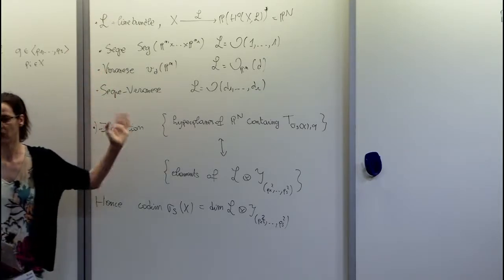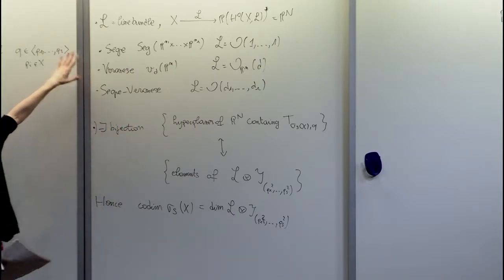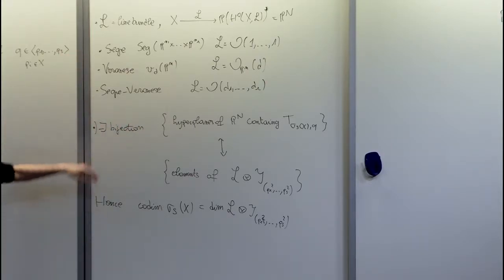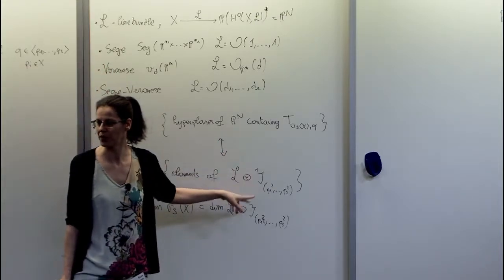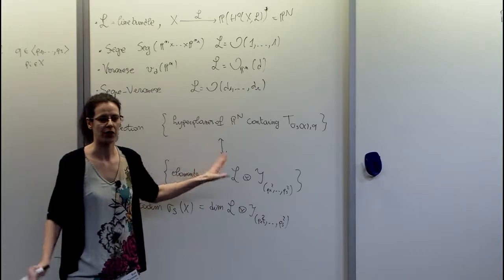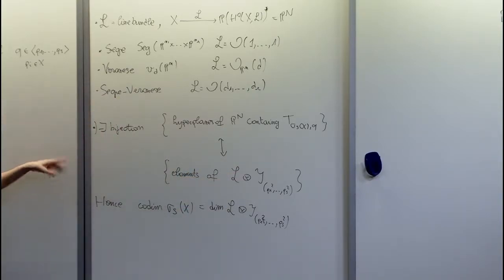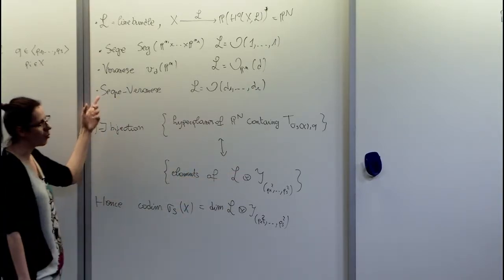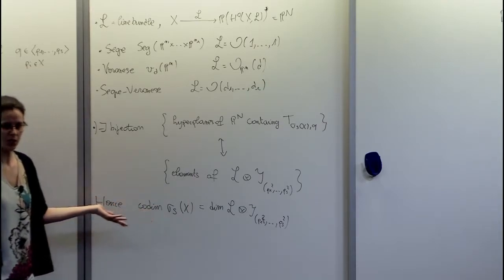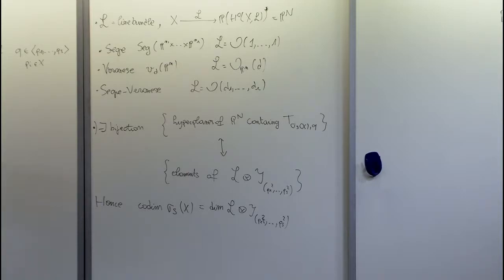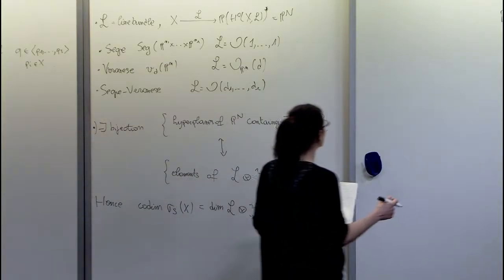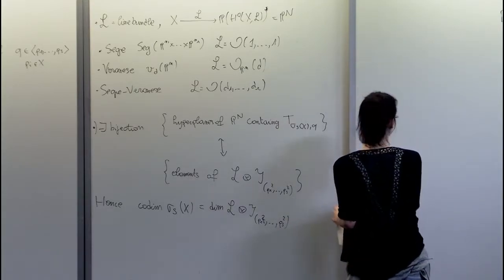And actually all classification results, or even partial results, about dimensions of secant varieties to these kinds of objects have been proved by means of this correspondence. So all the results, as far as I know, have been translated into interpolation problems on double points and solved in that setting, and then you get the dimension of the secant variety. And let me list what is known so far about this.